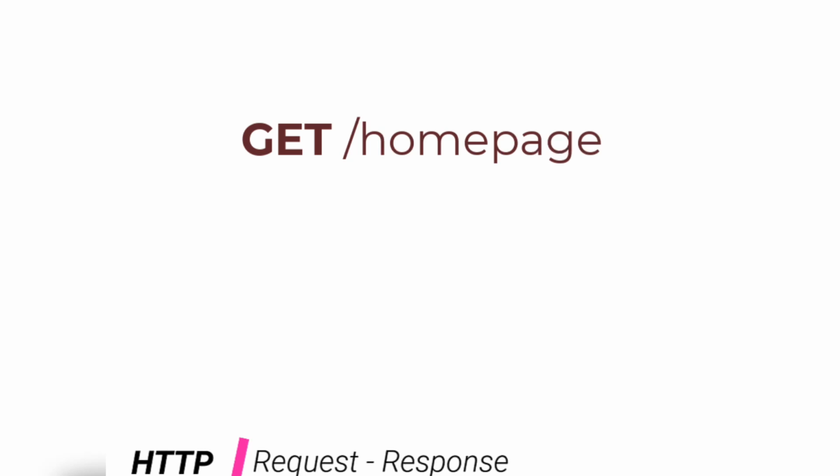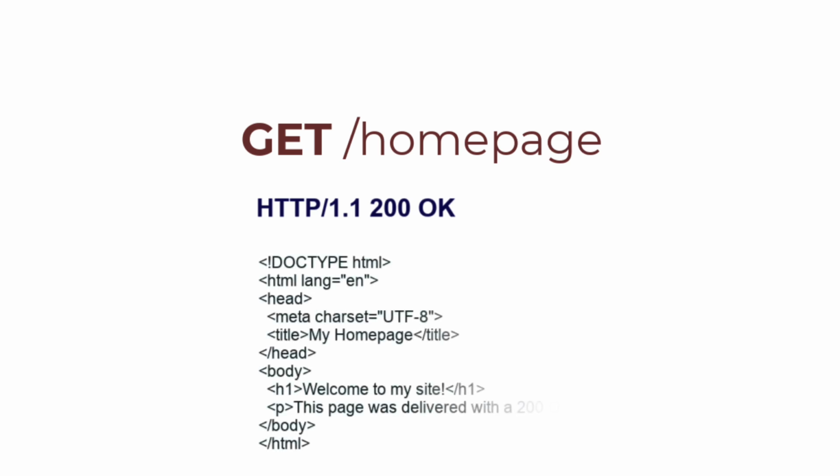The front end, what you see on your screen, is the part that sends the request. The backend, which is the server and sometimes the database, does the actual heavy lifting, like fetching data and running business logic. Simply put, front end asks, backend answers. An HTTP request might look like GET homepage. The server replies with a status code like 200, which basically means OK, plus the HTML that builds the web page. Every click, scroll, or search you do online involves these little requests and responses flying back and forth.